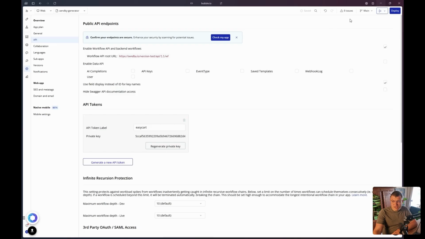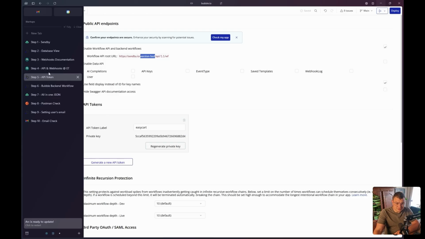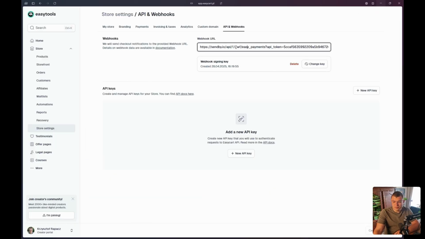So as you can see, I'm right now in the test version, the developer one, on which I'm working before I deploy to production. So this has the word test in the address, which in the live version is no longer available. It's not here. So remember that if you are testing, you need to have the URL for the test version, not for the live version, because it won't work.